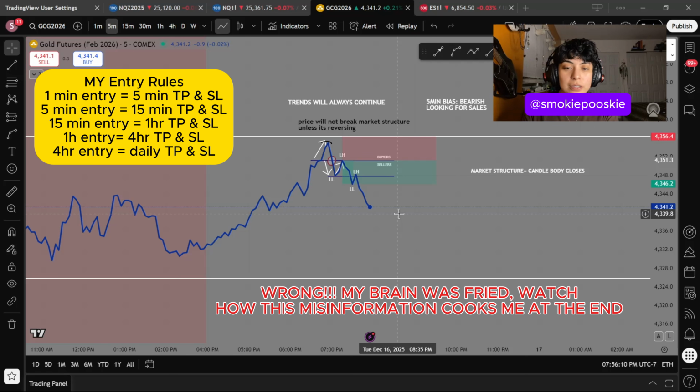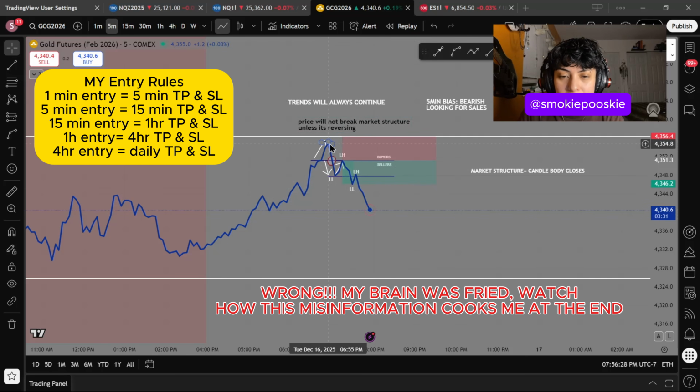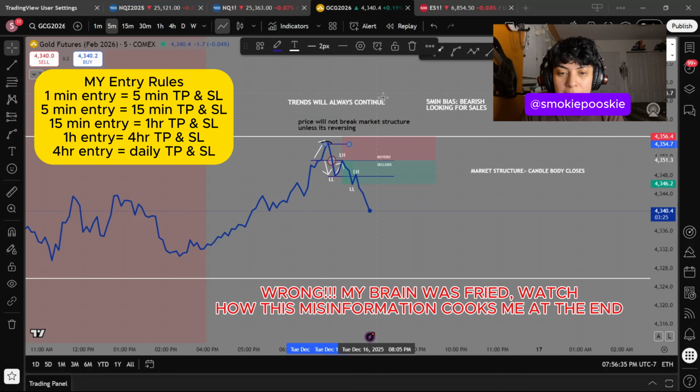So the previous swing high that gave you that indication, that's your stop loss. Because otherwise, it's going to just continue up, and the trend wasn't reversing. The trend is actually continuing this bearish momentum right here. So if it passes this level right here, I'll mark it out super quick, if price passes here, then we know that we're buying, because this is bullish structure that it's going to continue up, right? But it didn't do that.